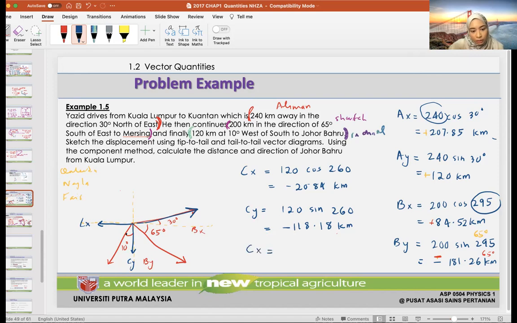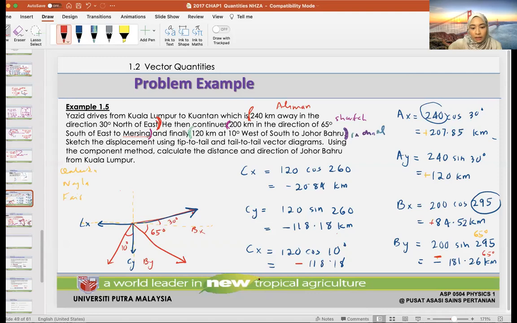With 10 degrees, what is touching the angle here is Cy. So does it get a cosine or a sine? Cosine, right? So Cy is C cosine 10 degrees. C is how much again? 120. And I know that this is going down. So whatever answer I get, I will get a positive, but I have to put the negative sign myself. So 120 times cosine 10 gives me 118.18, without the negative sign. But looking at this diagram, I know it's going down, so I put in the negative myself.